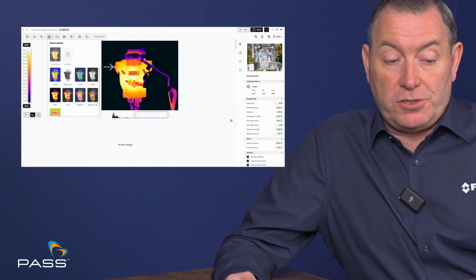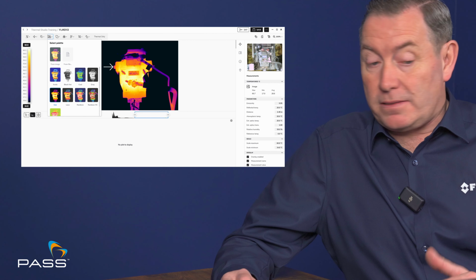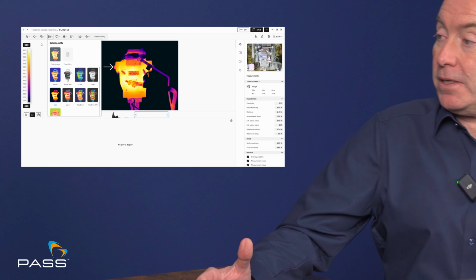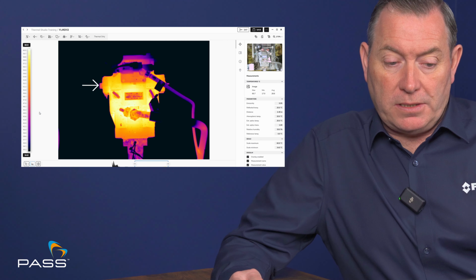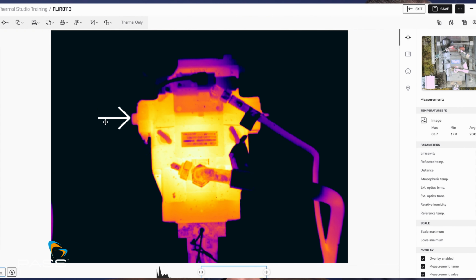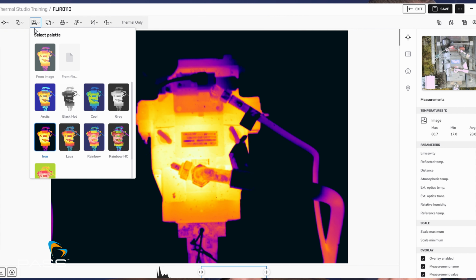We then go across to your selection of your palette. So your palette is the color scheme that you use on your thermal camera. If I just close this profile down to make the screen larger. So what we can do is choose the palette to be changed after it's been captured. For example, if you're looking at targets of very low thermal contrast, it's beneficial sometimes to use a rainbow high contrast palette.